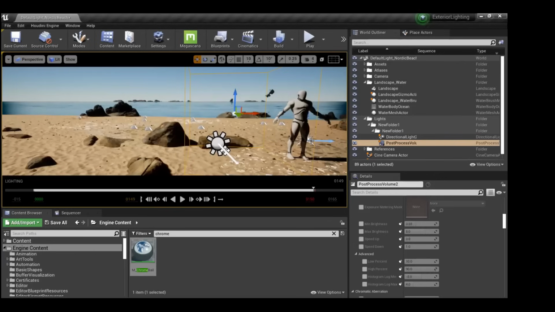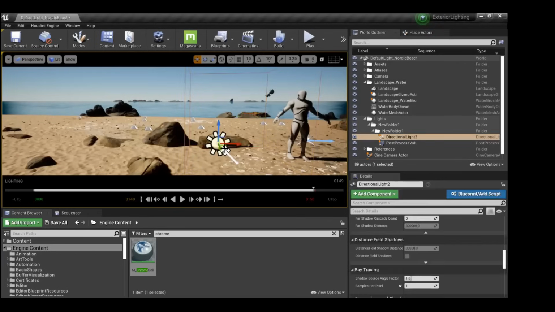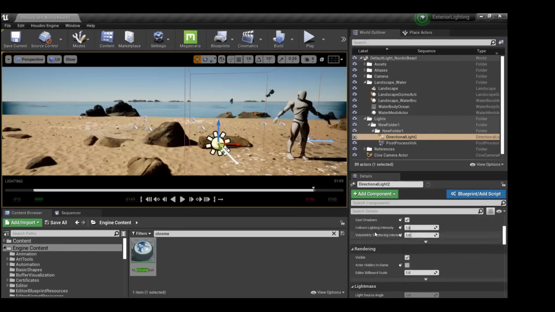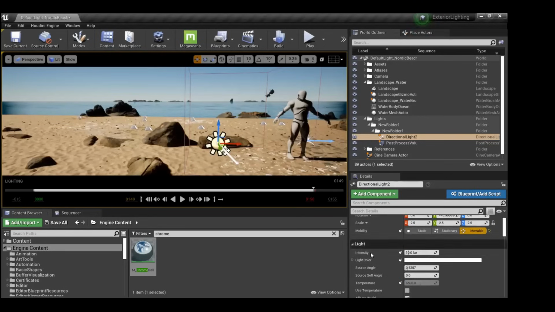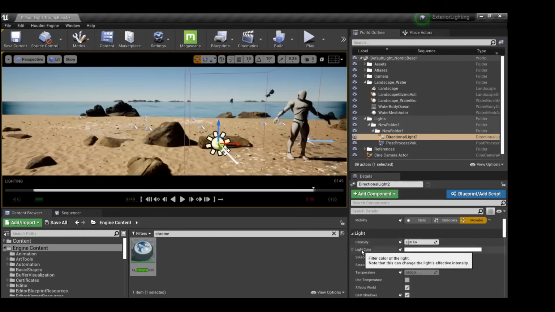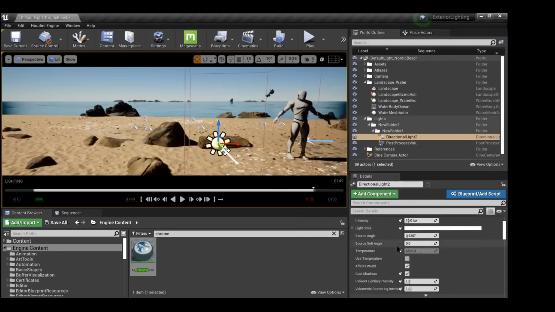Okay, so now we can move forward also. So here we will go in the settings, basically our directional light setting. I used to call it sunlight. So first is the intensity. Second is light color. Now I don't usually use light color because with the help of the sun, we can use temperature here, basically.